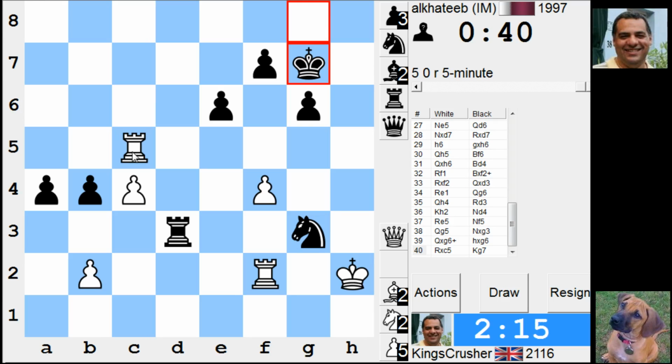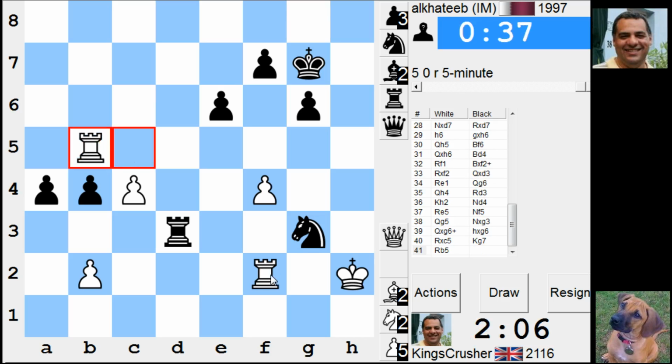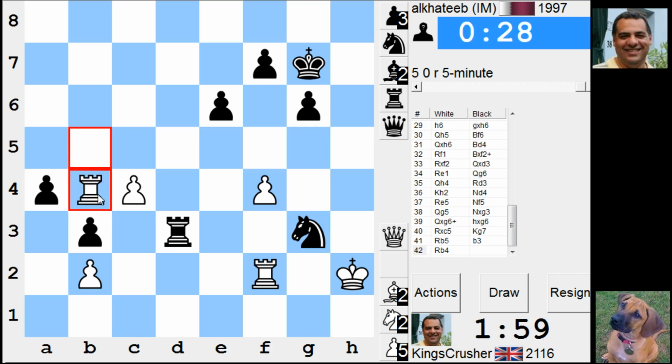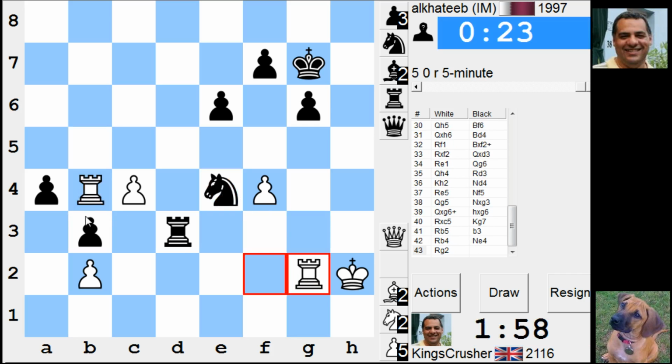Okay. Rook b5. Knight e4. Rook g2. Try and move the c pawn forward. There's rook b4. Try and win one of these pawns. It's a bit grovelly, the exchange up, but hopeless rooks. That knight's good actually after knight c5, surely.